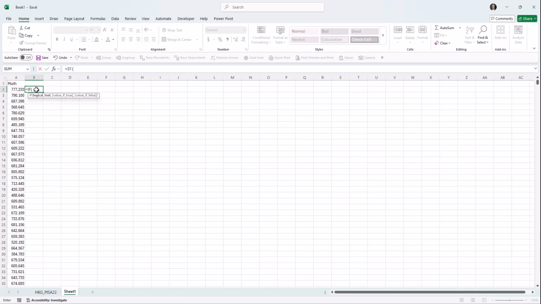This time around, let's say that we want a condition that the math score be equal or greater than 600. So we'll highlight the cell for the math score, put the signs equal or greater than 600. That's our logical test. We'll put a comma to move on to the next argument. What do we want to return if this is true? We could return a string, a number, another formula. In this case, we want to return the word high. So we'll use quotation marks around the text to indicate a string. We'll press a comma to move on to the next argument. What do we want to return if the criterion is false? Let's put in the string low. Then we'll close off the parenthesis to finish off the formula, and we'll press enter.